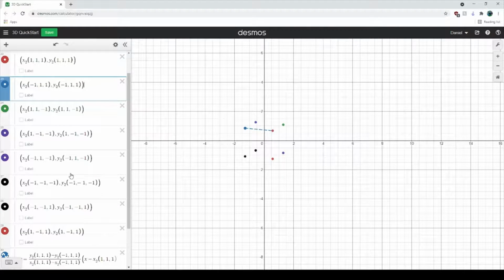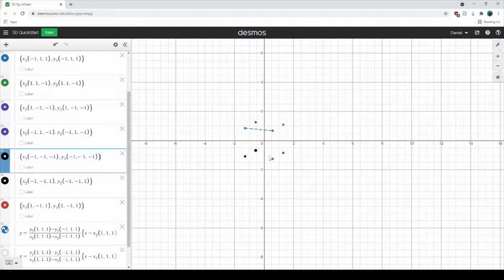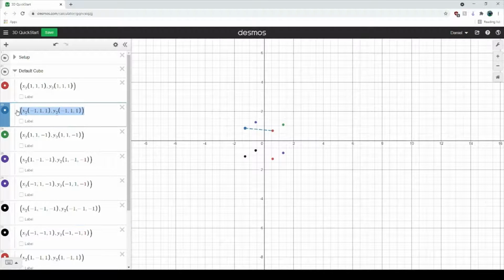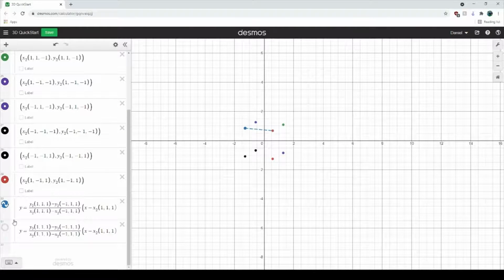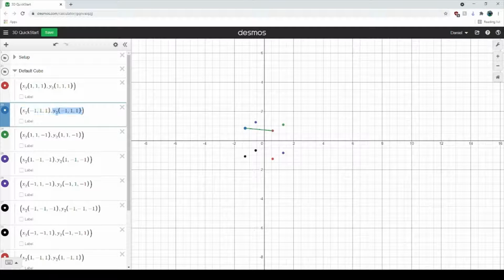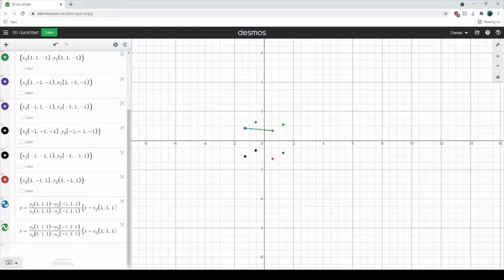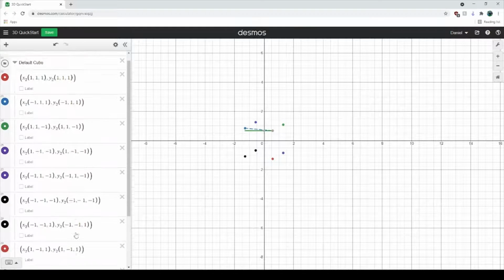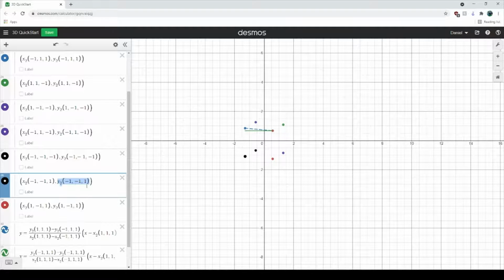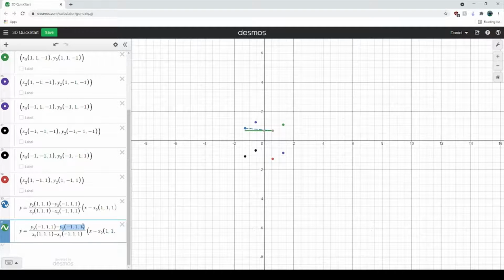And if you don't know which black point it is, if you click into here, you can see that actually this point got highlighted. So instead, we want this one over here, which actually made this point a bit bigger. I think I know which two we're using. Alright, I'm going to show this green line again. That's what we're trying to draw. And this line is wrong because it was a direct copy and paste of the line above here. And I like choosing the Y first. And then, as we established, this is our second Y point.